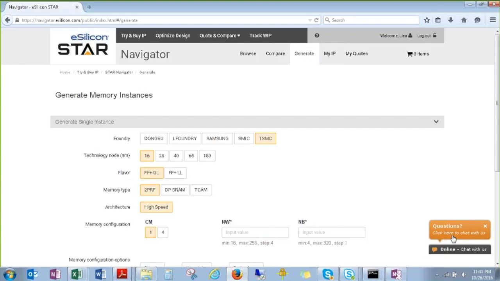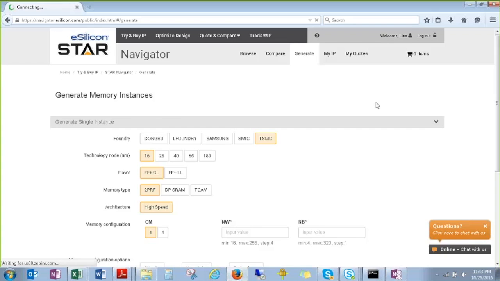So there may be some custom instance that you might require or some assistance that's outside the ability of the existing compiler, or you may need a new memory architecture that we don't currently have loaded in Navigator. And that's where you would use the chat window to make those requests, and we would be working with you to accommodate you.